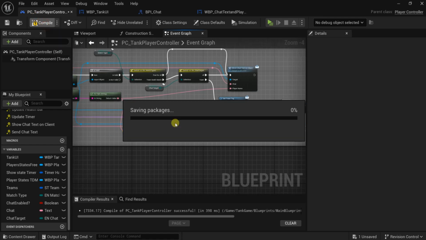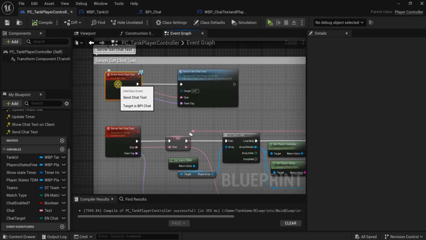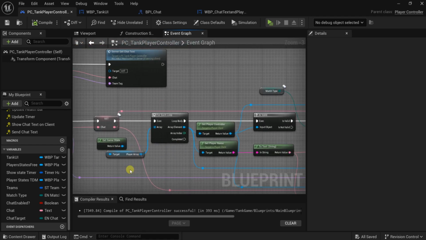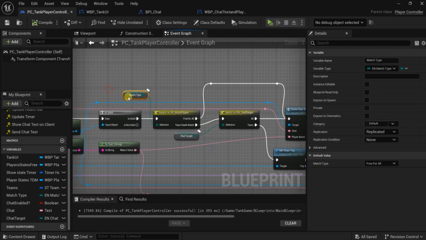Let me explain all this. Here, after we get this interface, after it is activated in the chat user interface, now we activate this server get chat text. We loop through the array of the players. Then here we check if the match type is free for all.